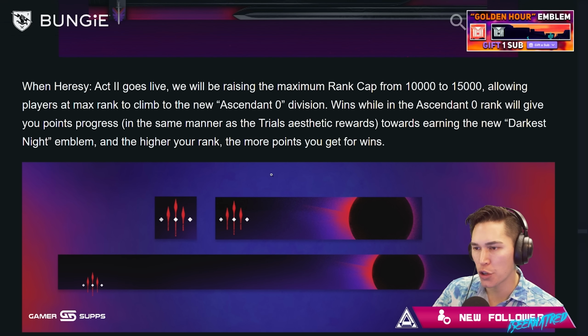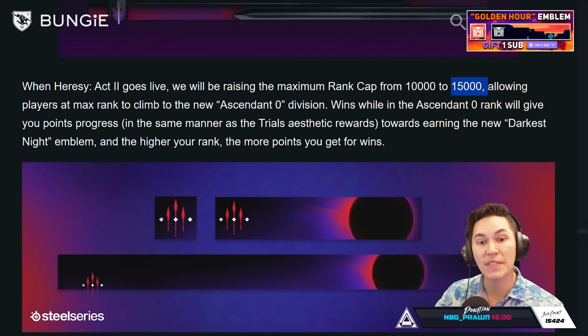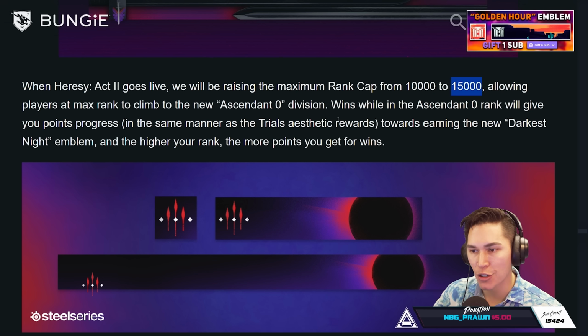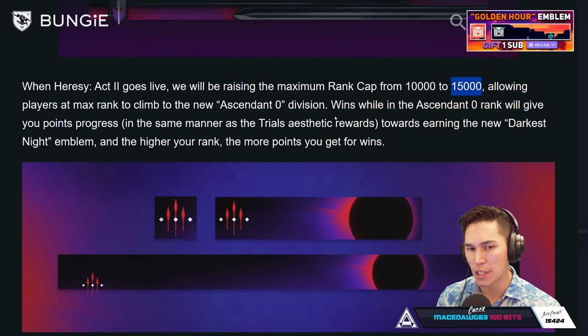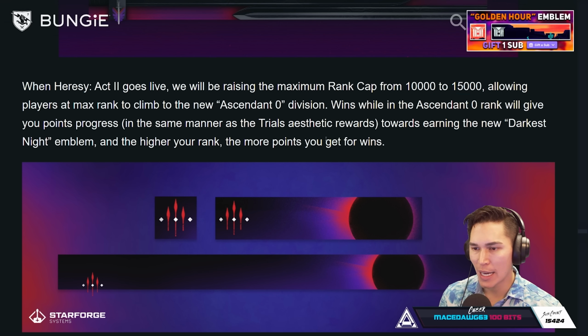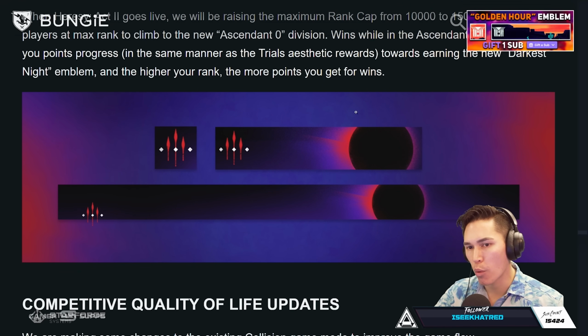When Heresy Act 2 goes live, we'll be raising the maximum rank cap from 10,000 to 15,000, allowing players at max rank to climb to the new Ascendant 0 division. Wins while in the Ascendant 0 rank will give you point progress, in the same manner as the Trials aesthetic rewards, towards earning the new Darkest Night emblem. And the higher your rank, the more points you get for wins.